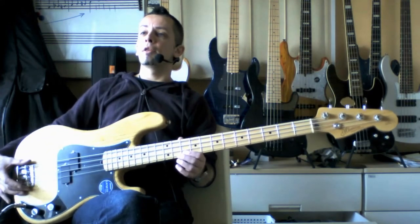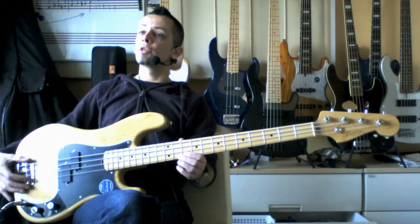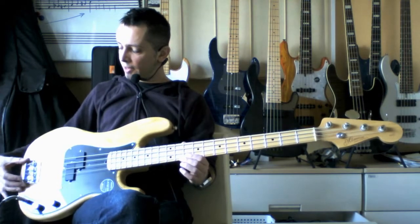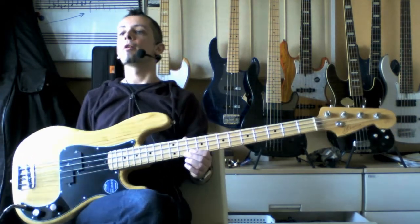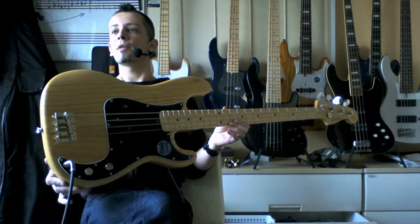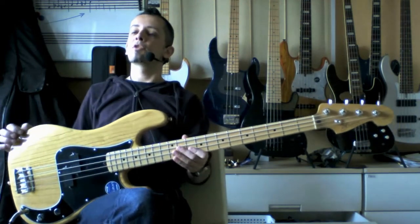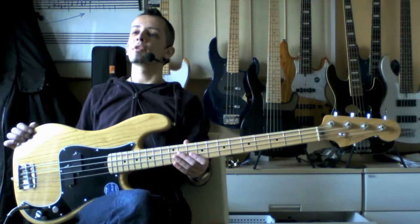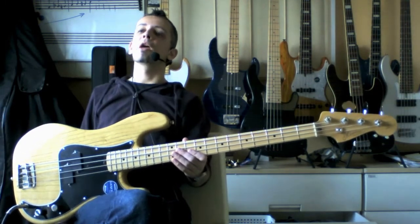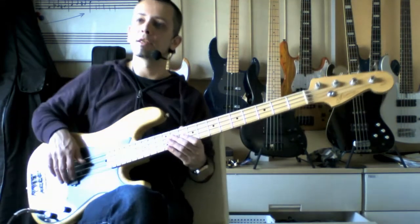Also, talking about the hardware. Sorry, I digressed a bit there. The bridge is also Gotto, and it's another lightweight bridge. So it keeps the weight of the instrument to a minimum. So this is a really good instrument for working with, because you're not going to get tired with this strapped around you. It's just very, very comfortable indeed.